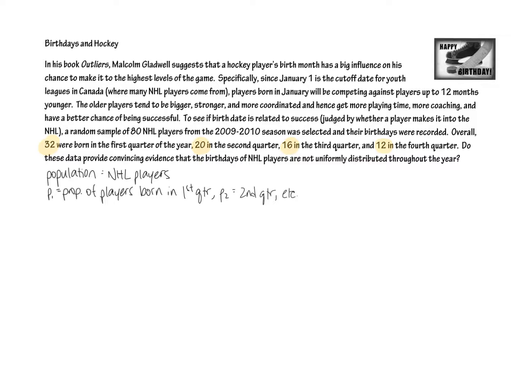So just make it super obvious. It's okay to say what the first one is and then the second one, and then say the pattern kind of continues in that fashion. So now I need to set up my H0 and my Ha. So what I have to think about here is what am I testing, what am I assuming is true, and then what am I trying to say is not true. And yes, you can hear my dog barking in the background. Sorry about that. Okay. So what we're saying here, do these data provide convincing evidence that the birthdays of NHL players are not uniformly distributed? Okay, cool. Well, that's kind of what my Ha is because that's what I'm trying to test, and I'm trying to either reject or fail to reject, whatever. And so if they were uniformly distributed, what would the proportions be for each quarter?